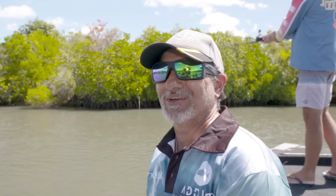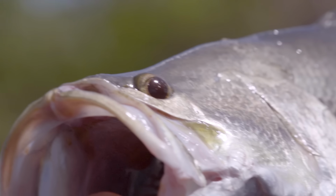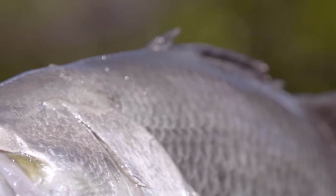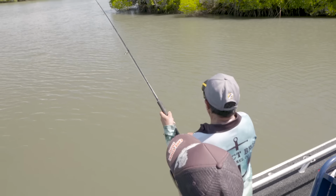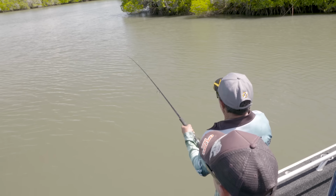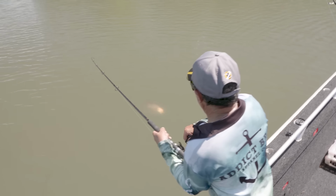Charlie, you're on fire. Two in about 2 minutes. Awesome. See if I can recover you, Dave. Oh, what do we got? Oh, whoa. He must have been just sitting there watching it. Now he's gone all doughy. That could be a jack, I reckon. Lift that rod tip up. Yeah, it's a jack. It's a nice one.